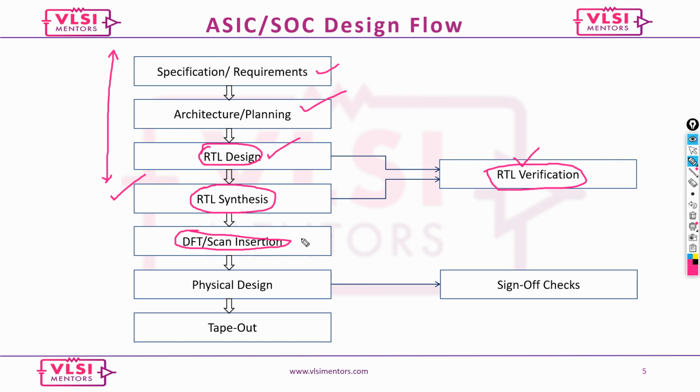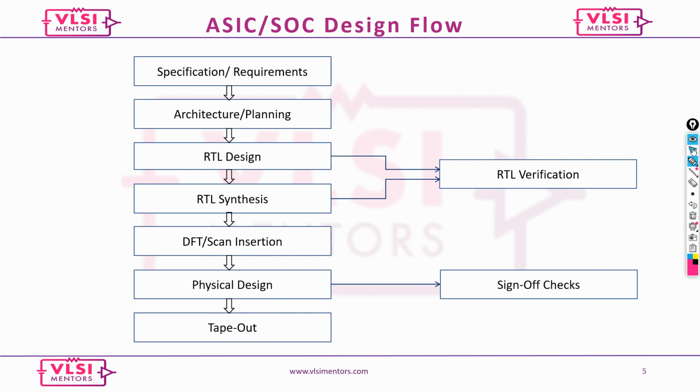And then once that is done, the physical design team comes into the picture, where they look at your area, what is the size of the chip, where they are going to place your bumps, audio bumps, and then IPs and all of that. Then there are certain steps that I have in the next slide, which I will explain in detail. And then we also do all the sign-off checks. Once everything is ready, then we go for a tape out. So this is the ASIC flow that we follow in the industry.